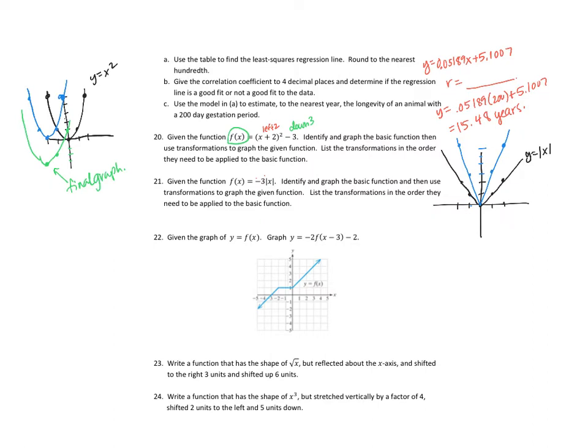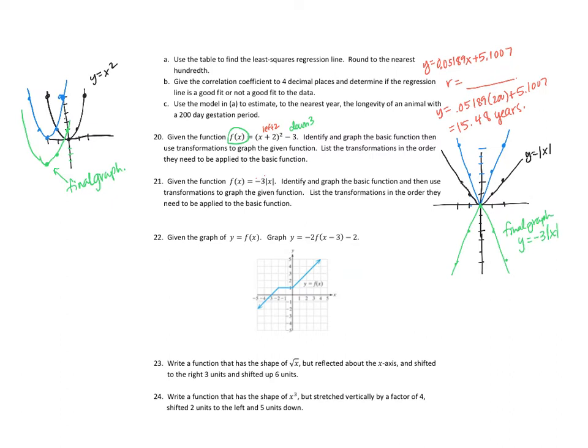And so we can draw those points on here. 4, 5, 6 on our graph here. And we're going to flip it around. So negative 1, it'll be negative 3 now, and 1, 3. And then we'll have 2, 6, and negative 2, negative 6. So I can draw in those lines like that. And that's my final graph. And this is y equals negative 3 absolute value x. Okay.